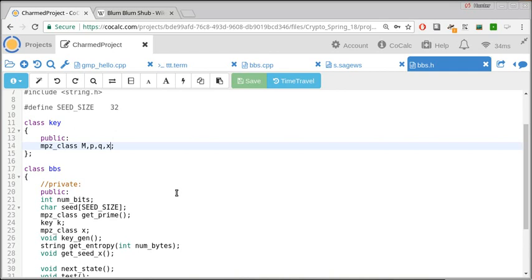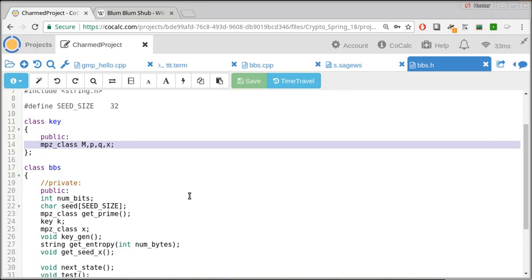This x is there because if we encrypt something with Blum Blum Shub, we need to be able to decrypt it later. That means we need to generate exactly the same key stream that we used for the encryption process, which means we have to keep track of what the initial seed value was. So when we encrypt something, we'll generate a key stream, but anybody who knows these numbers on line 14 can generate exactly the same key stream just by redoing the Blum Blum Shub process. And so these things are functionally the key if you want to use Blum Blum Shub as a stream cipher.